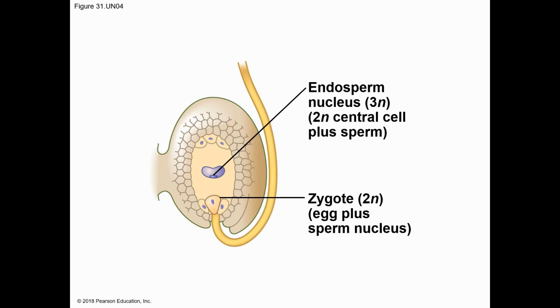And so here you can see that up close. So here's the pollen tube. Down the pollen tube, eventually the sperm will go through the micropyle, the opening on the ovule. And from there, one will fuse with the egg, which is usually right near that micropyle opening. The other one will go and fuse with the central cell, which is kind of the center region here, forming the endosperm.